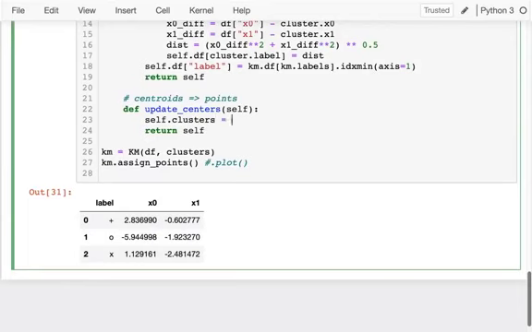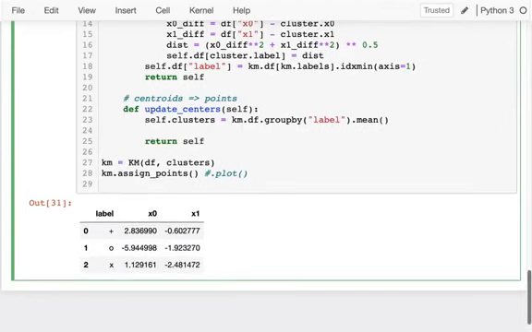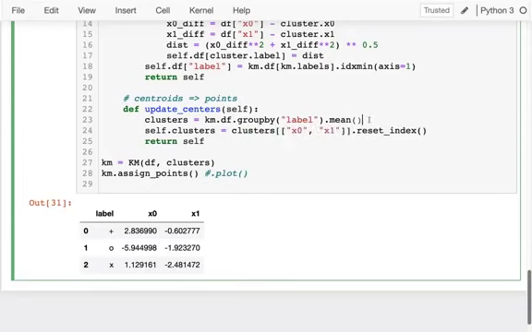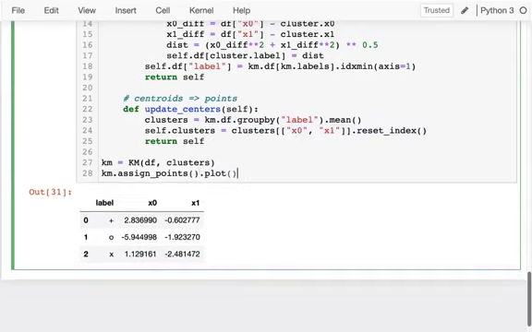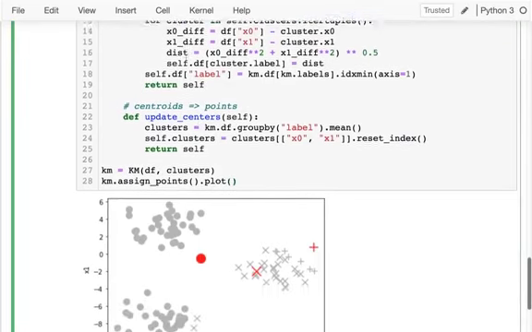self.clusters equals that, and maybe let me just split this up. So I'm just going to say clusters equals that, and self.clusters equals the result. The first step is I'm getting the mean, or the centers, of each label, and then I'm pulling out the columns I want and fixing it up so it's in the original shape. Okay. I haven't called it yet. I just called the one we did before. That's the one we usually start with.